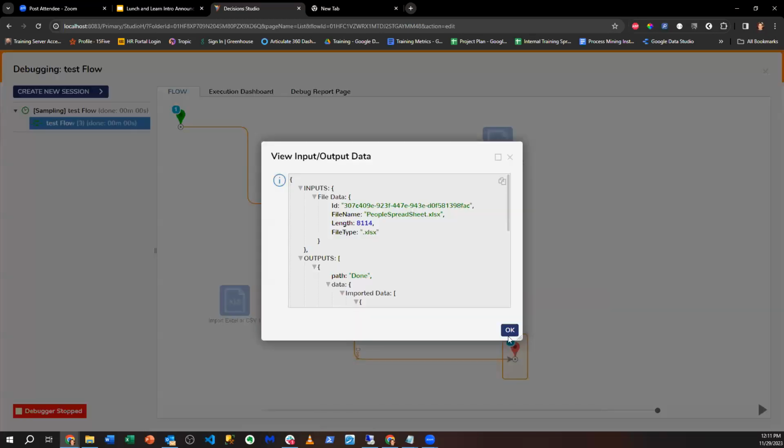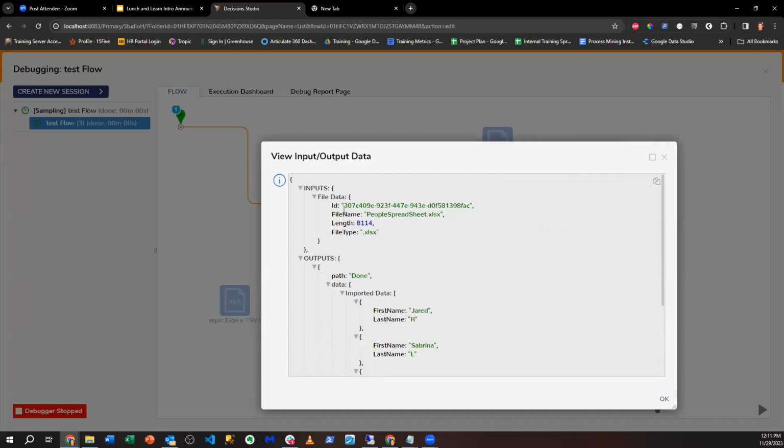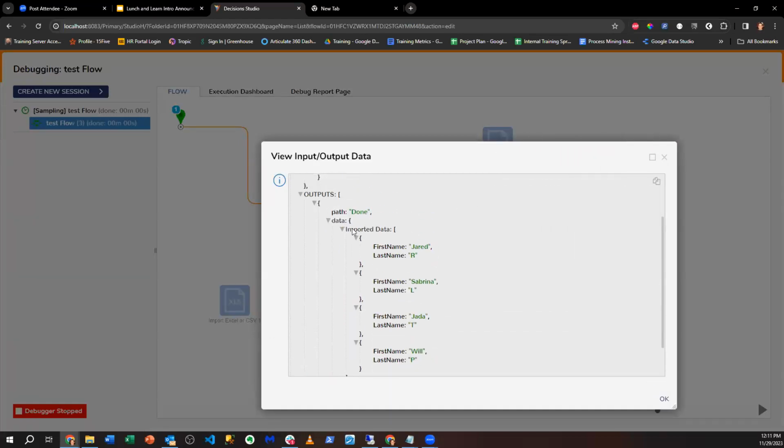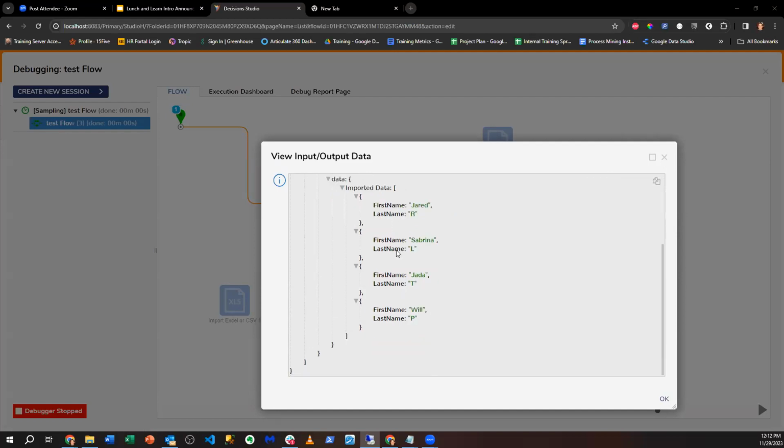Boom. So now what we can see is I have my spreadsheet that ran, and I have my imported data in my flow structure that I can now utilize in the proper way. So this is one of the steps that we do use if you have some large data file that you want to convert and transition into decisions. The initial configuration will take a little bit, right? Because depending on how many columns you have, you'll have to configure it that many times. But once you've configured that, it will be a lot easier to transfer the data.